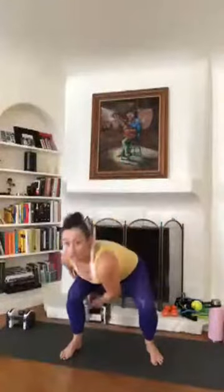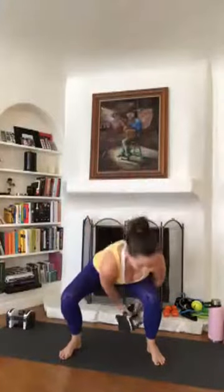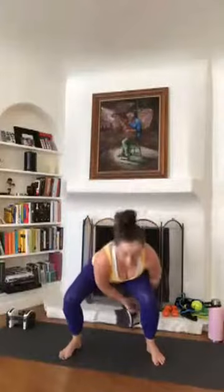So spread your feet far enough apart, drop low, pass it through. 1, 2, 3, 4. It's kind of awkward with this big weight. 5. It's all right, we got it. 6, 7, 8, 9. Make sure those knees are not dropping in. 10, 11, 12, 13, 14, 15, 16, 17, 18, 19, 20.